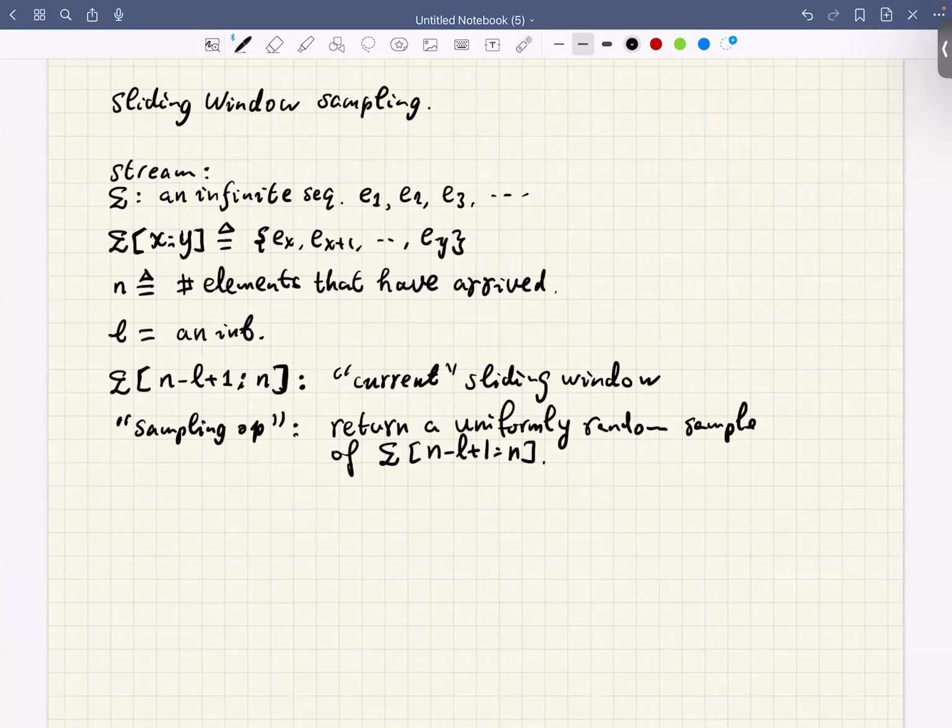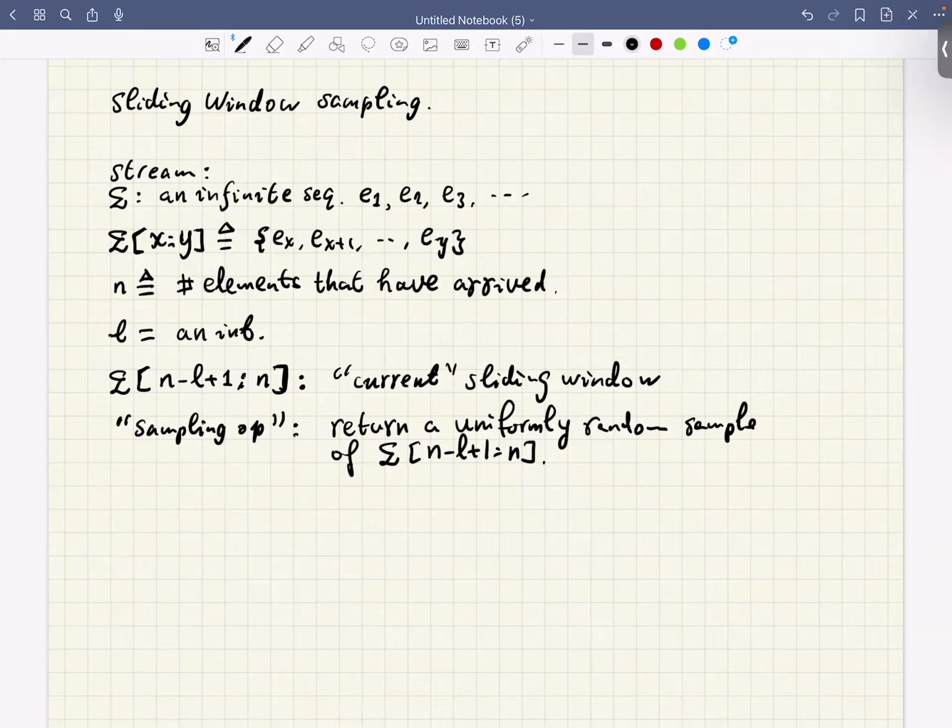One obvious and trivial solution is to store the entire sliding window. You can maintain the sliding window there. The good news is that you are not going to require n space. The bad news, on the other hand, is that you'll be needing L space. But L can be very large. L can be n. You see what I'm saying? So this is not a very good solution.